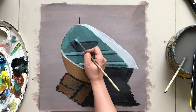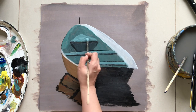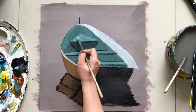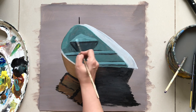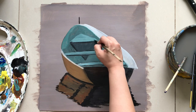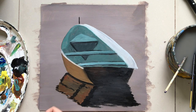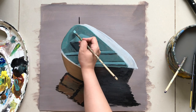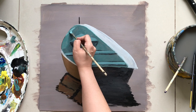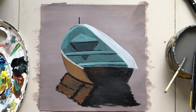Okay, and then here, just make a regular triangle opposite the inverted triangle. Like that. Okay. And then I think I need to make some adjustment. Yeah, I need to make some adjustments, guys.